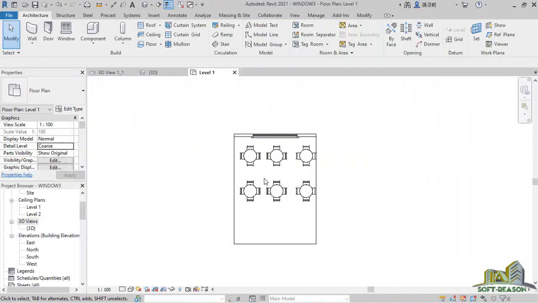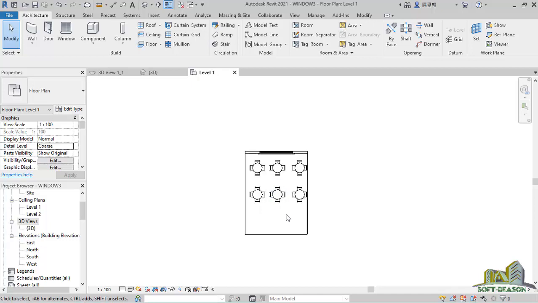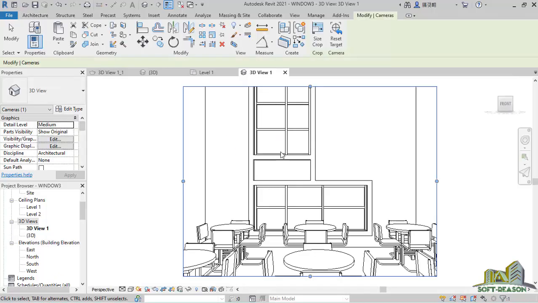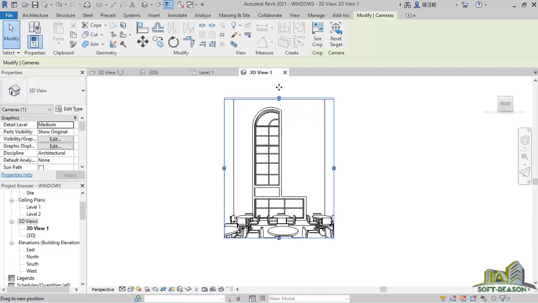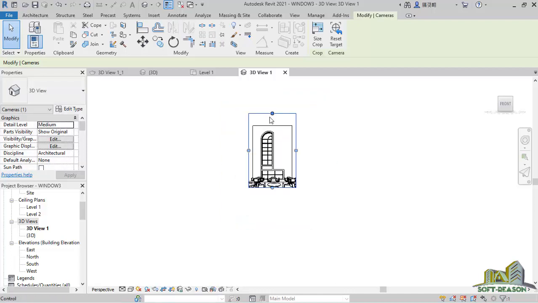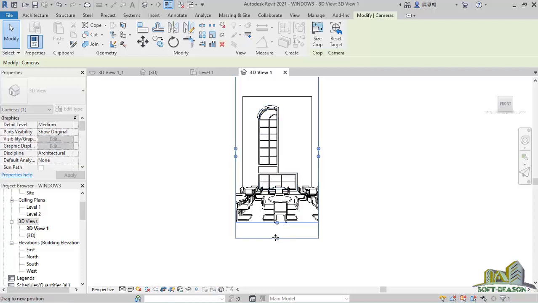Once you have that done, you just navigate to the plan view like this. Okay, and then you pick camera. You'll be able to place the camera here and extend it towards the side, just like this, and click. So you'll be having a view of this kind. So you just extend the camera coverage so that you can cover up to the height of the wall and a little bit above, just like this, and then also extend this side. Okay, so you can be able to see the floor of this.